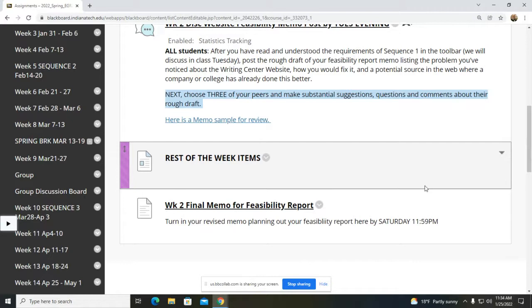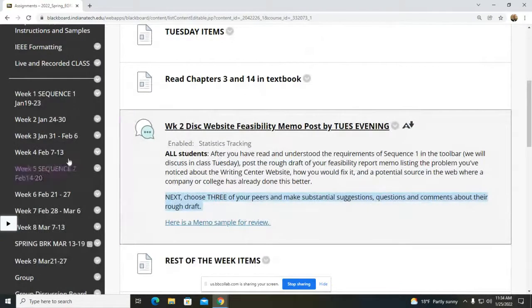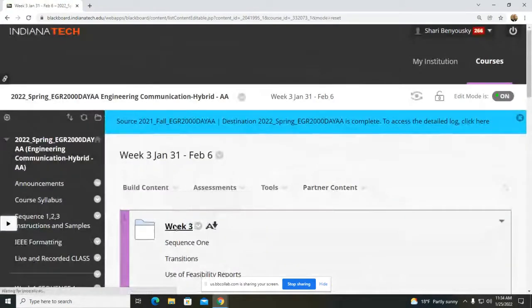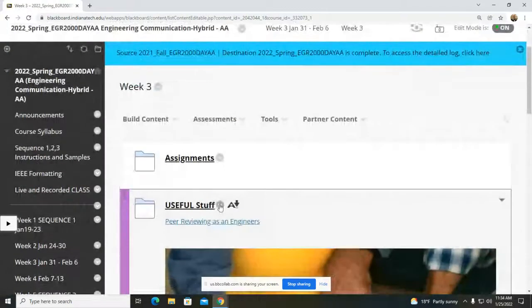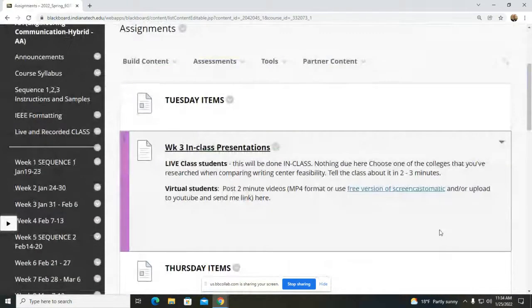Okay. All right, so let's take a look at next week. Since I only see you on Tuesdays, what are we going to do next week? We do have useful stuff. Next week, you're going to do a quick presentation. You're not going to turn anything in there. Basically, you're going to take a minute or 2 and say, this is what I'm doing. And you're going to tell us about one of the colleges or museums or some other thing or businesses that you're going to use as a source.